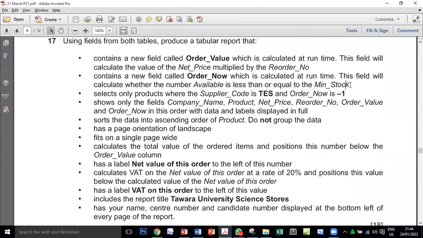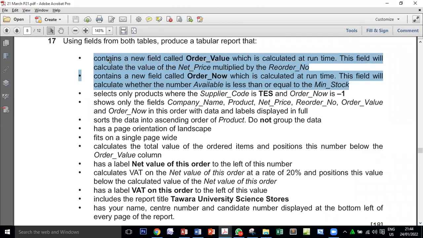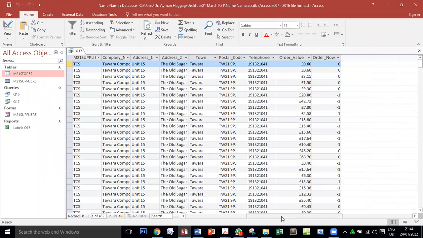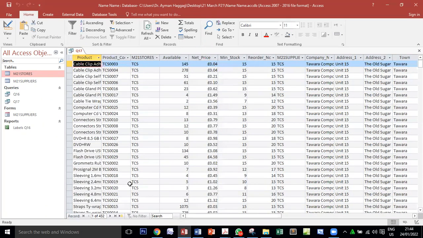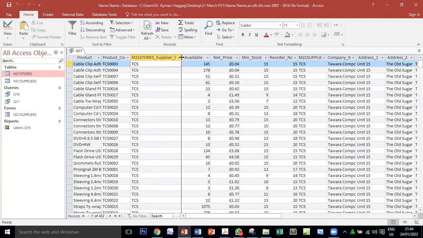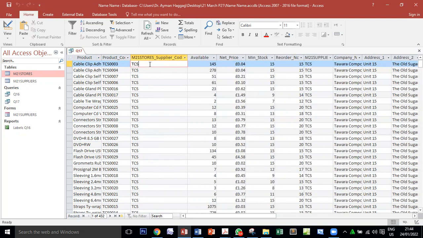Okay, so we did this and we did that. Select only, this is the criteria, select only where supplier code is TES. Where is that supplier code? This is product code. This is supplier code, but it has some text written beside.